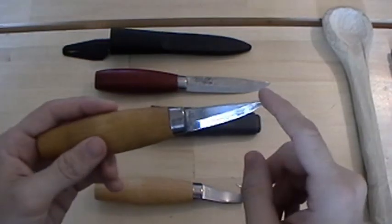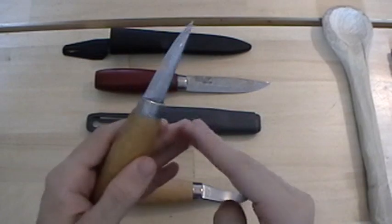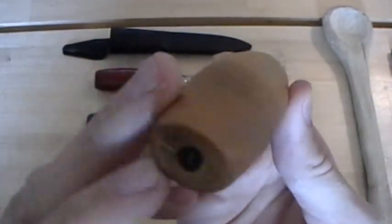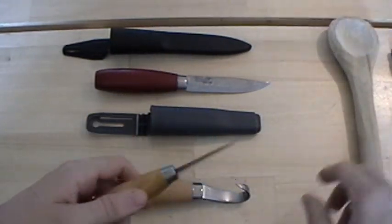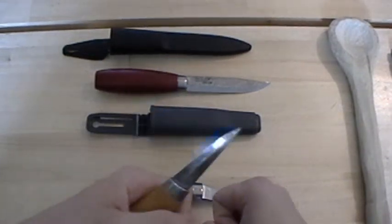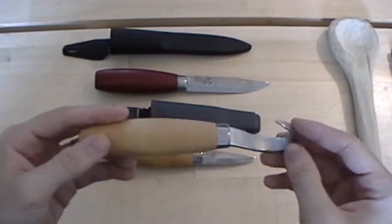This is a carving knife with a two and a quarter inch laminate blade with a really hard center — I think it's around 61 or 62 Rockwell hardness — so it holds a great edge and you can put a very fine edge on it. You can see the laminated edge and the tang poking through. It's a fantastic carving knife; I use it for this spoon and a chest I'm working on. You don't get that exhaustion from having to push through the wood — it's a much more enjoyable experience.